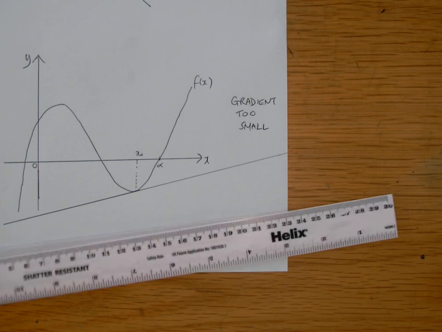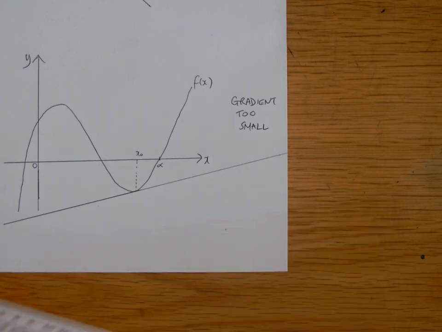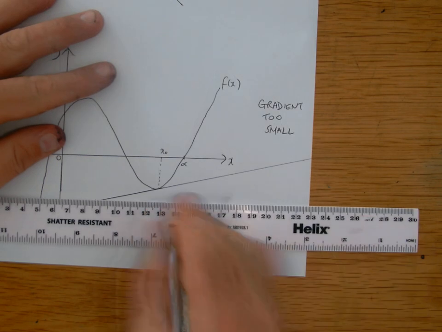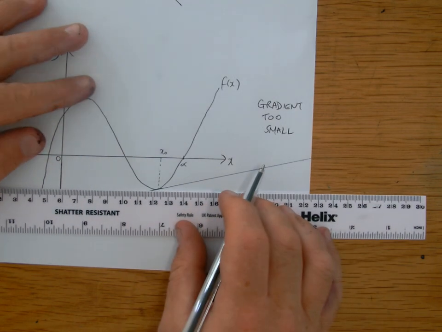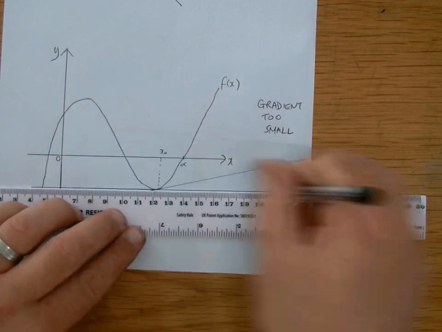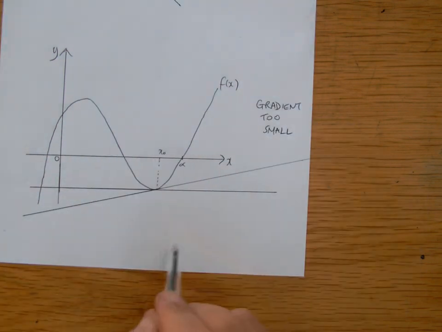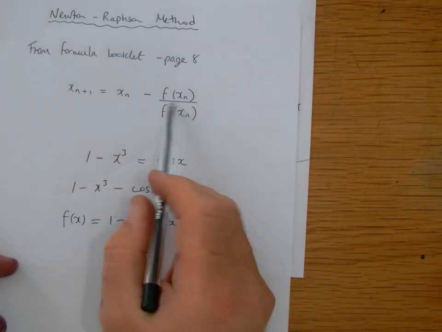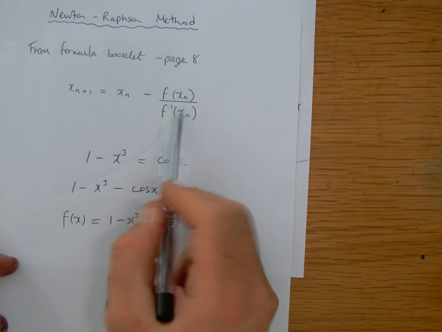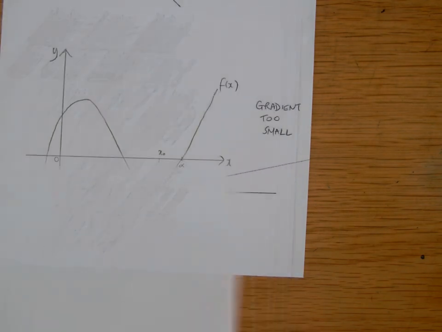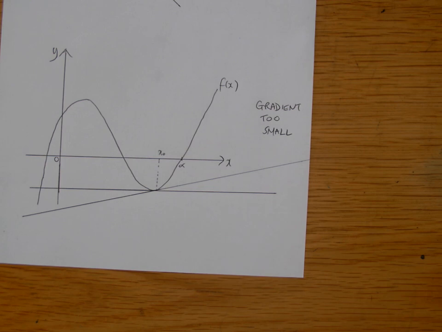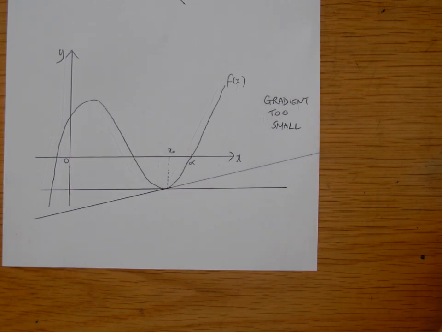And then of course you have an even bigger issue when the gradient is 0. Suppose I actually had my x0 here, at the stationary point. Well, the tangent doesn't hit the x-axis at all, and it fails completely straight away. That makes sense with the formula for Newton-Raphson, because we're dividing by the gradient, and that would be 0, so it would be undefined, and we come to a halt. So that's something to think about with regard to Newton-Raphson and whether it succeeds or fails.